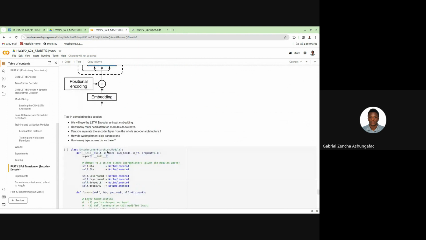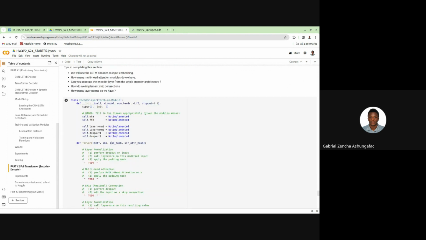So in order to do this, we'll have to create the encoder layer, which is similar to the decoder layer which you finished in part 1.